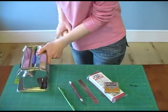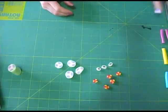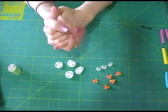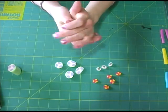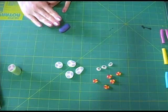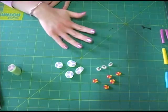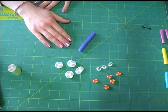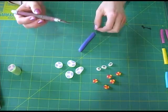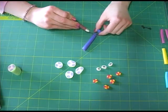So let's get started. First you take a ball of clay and roll it around in your hands to get the clay nice and warm, then place the clay on the table. Take your hand and gently roll the clay into a cylinder. I usually make my cylinders about two inches long. Take the exacto knife and cut the clay to the length you would like for your finished cane.